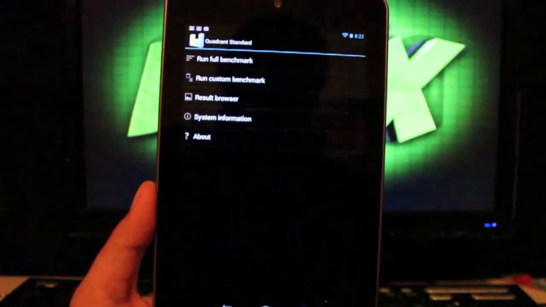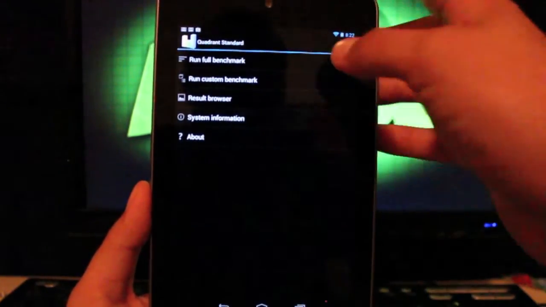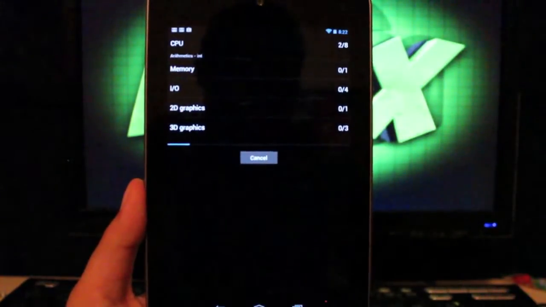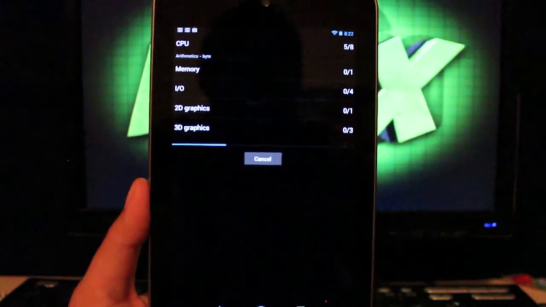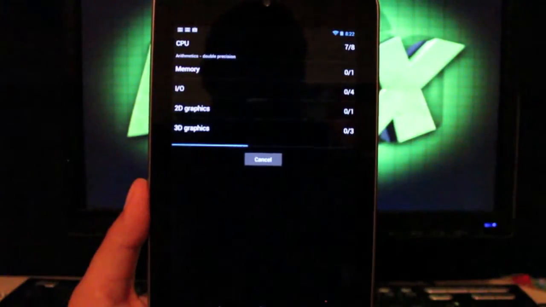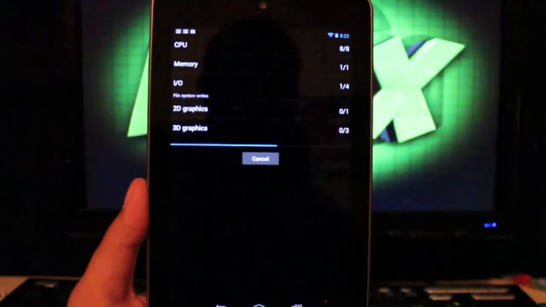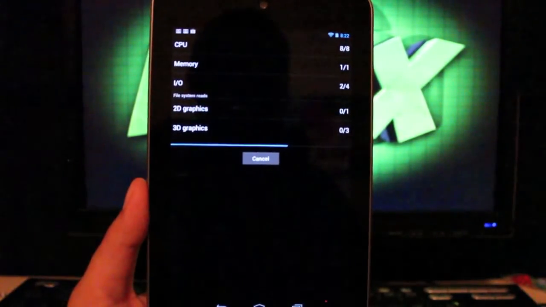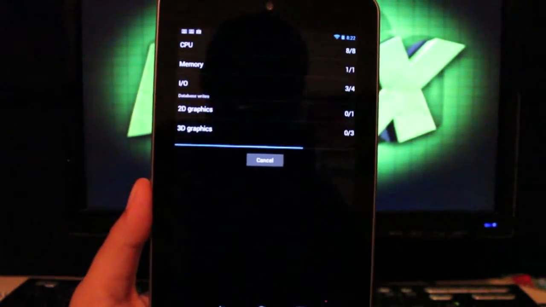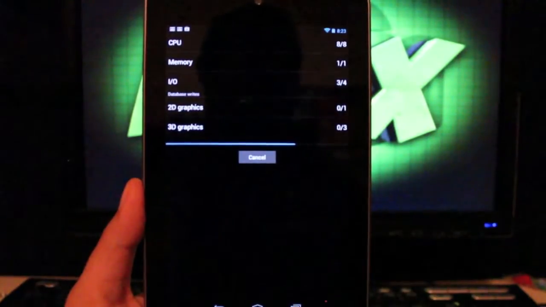Now I did notice that it does fly through the Quadrant, so this would be done in no time at all. But I wasn't getting the scores that they were getting, because they were getting like in the 5000s, and it was beating like the HTC One X, which is saying a lot. But you notice that it is flying through this benchmarking test, and in that sense it really is obliterating this benchmark. You'll notice when we get to the 3D graphics, it's up in like the 80 frames per second, which my Galaxy Nexus does about 50.